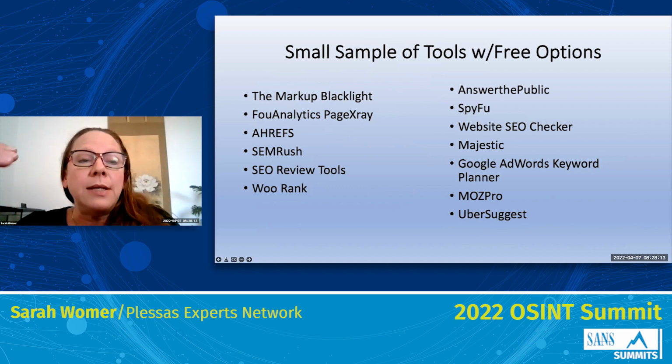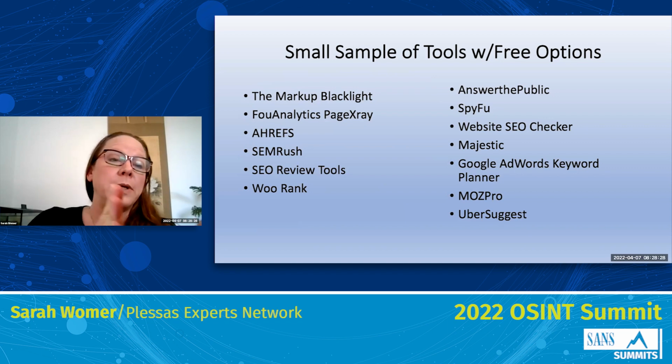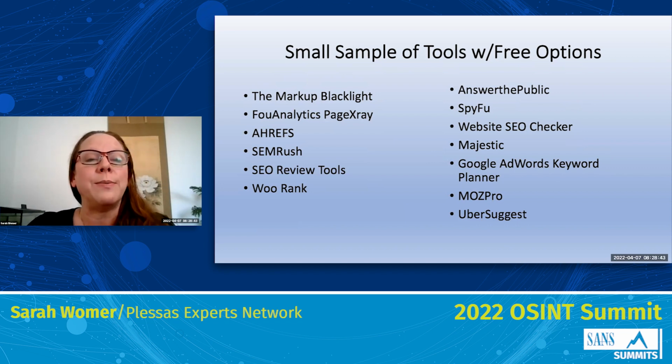This is just a small sample of some of the tools that have free options. And there are so many SEO tools out there that you can use. I can't address all of them in this presentation. In fact, I'm just going to be addressing the ones from the Markup, Blacklight down to WooRank. The other ones on the right are just ones that I've played with and found to have some useful information, and you are able to use and practice those at your leisure after the presentation.